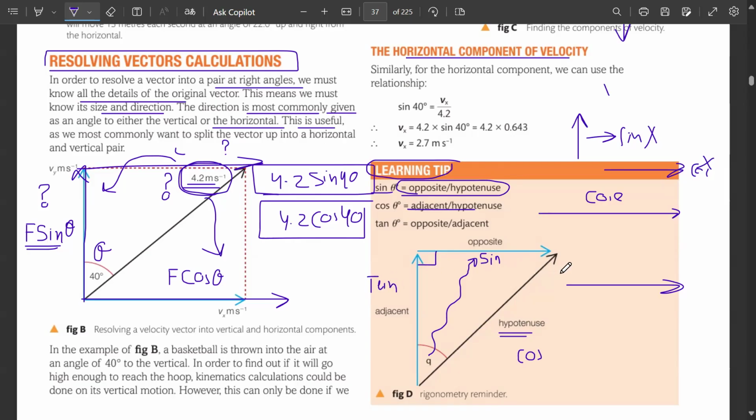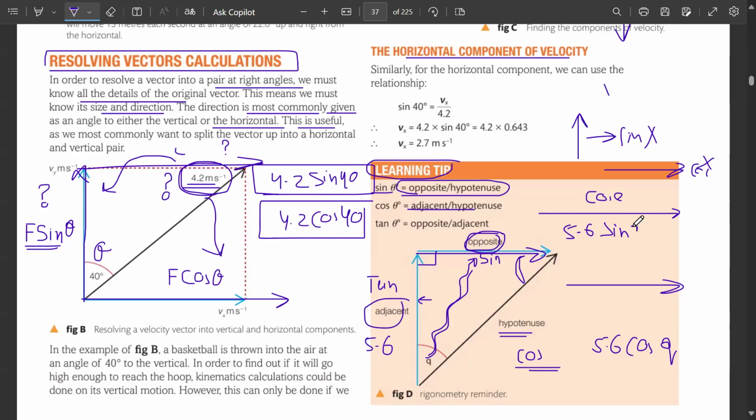So whatever you are given, let's say आपको दिया हुआ है, you are given this force which is 5.6. You want to find this one, you can do what? 5.6 cos angle which is Q. And if you want to find this one, now this is a horizontal line. Horizontal line doesn't mean it's cos. It can be sine because it is in front of the angle. आप देखो एंगल कौन सा यूज कर रहे हो. If the angle was over here, then this side would be the sine. तो हम ये वाली साइड, ये वाला वेक्टर कैसे निकालेंगे? 5.6 sine Q.